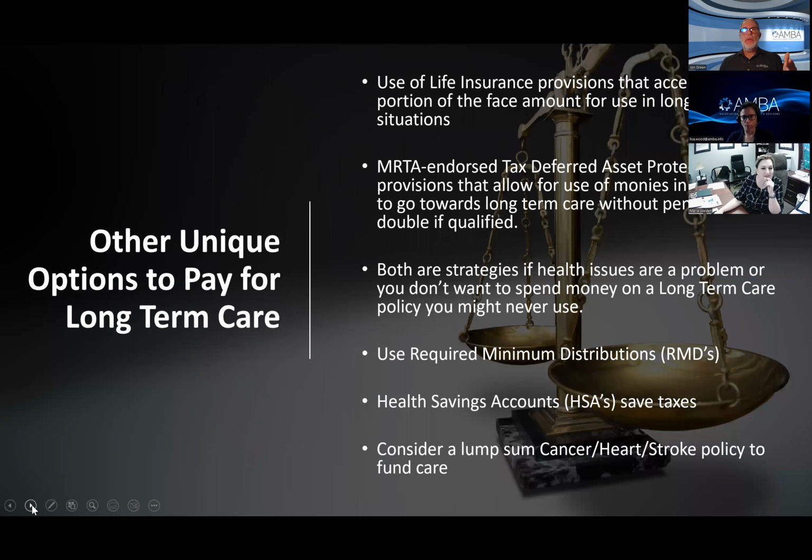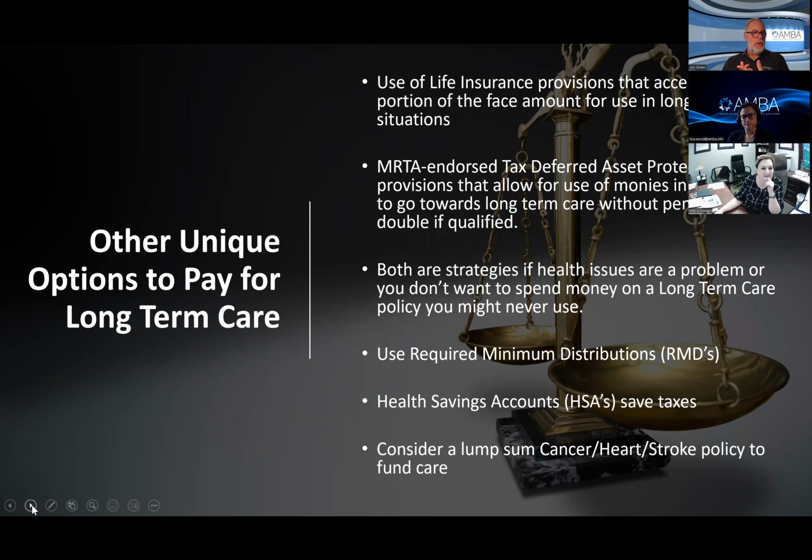Now, I've shown you alternative concepts, and I'm going to show you again how to get that QR code to find out what those specific concepts could be. There are a few different ways that are unique out there that allow you to do some things differently that could cover your long-term care needs that you may not have realized you have opportunity for.